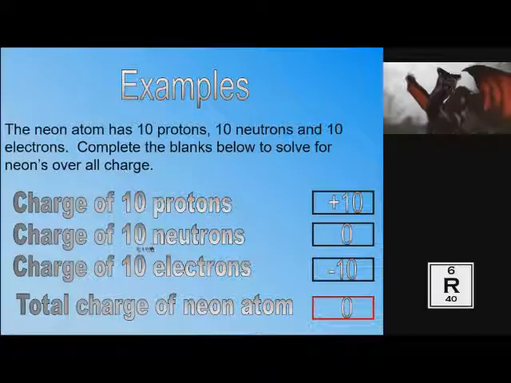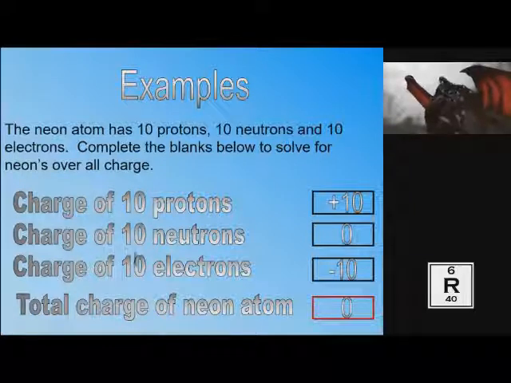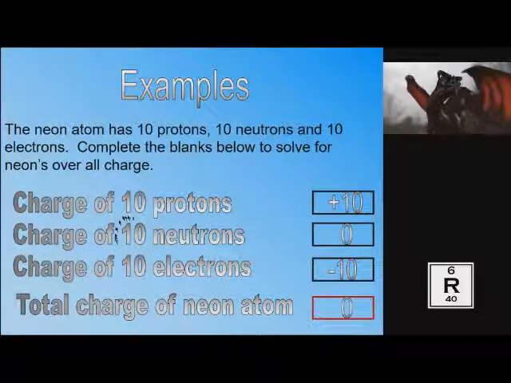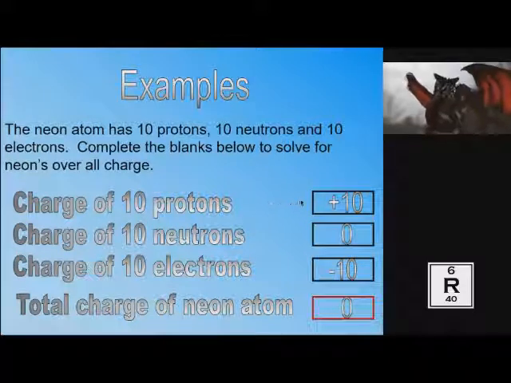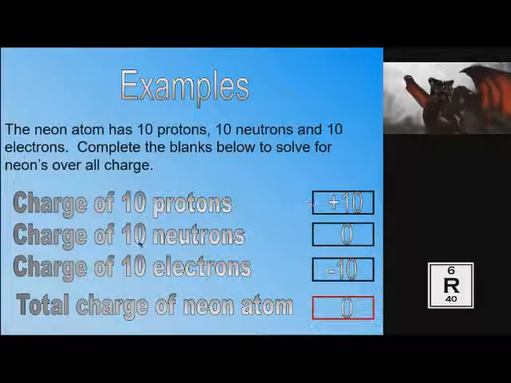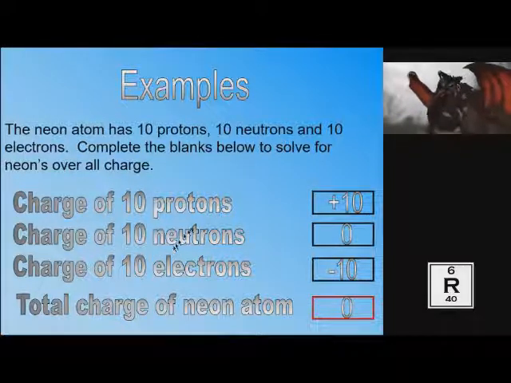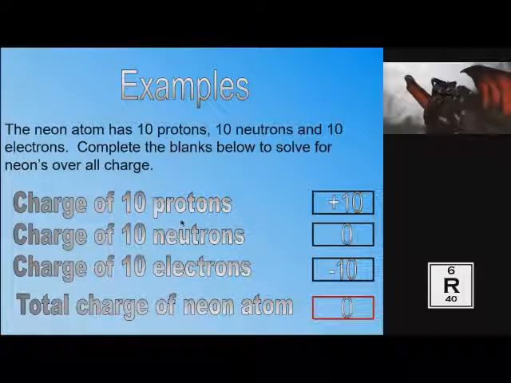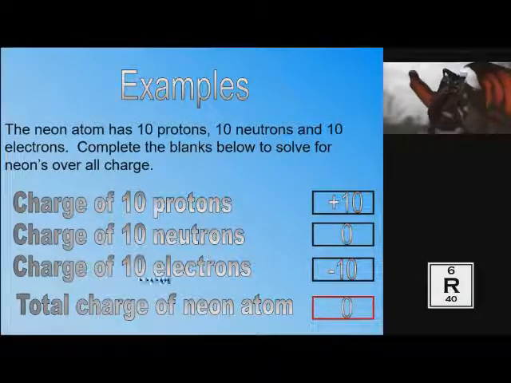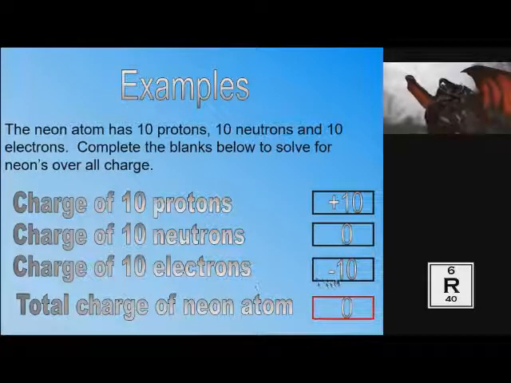Again, you can have a different amount of neutrons. It doesn't have to be perfectly 10. There could have been 9 neutrons or there could have been 11 neutrons. So the number of neutrons does not change the charge. The difference in number of neutrons of an element we call an isotope. If we have this neon with 10, and we have another one with 9 neutrons, those would be isotopes of each other. If you have a different amount of protons, it becomes a different element. The number of protons determines what the element is, and if we didn't have an equal amount of electrons, then we make that an ion.